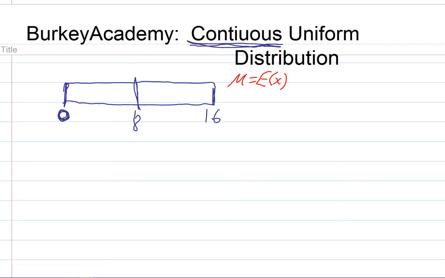Now, how would we do that mathematically? Well, what we're really doing here is finding the midpoint between the lowest and the highest number, the halfway point. And that midpoint is just the average of the lowest and the highest number. In general, when we look at uniform distributions, we call the lowest number that's possible little a, and the highest number possible little b, so that we can make some formulas to describe what's going on. And the formula for the average is simply (a + b) / 2. It's just the average of those two numbers.